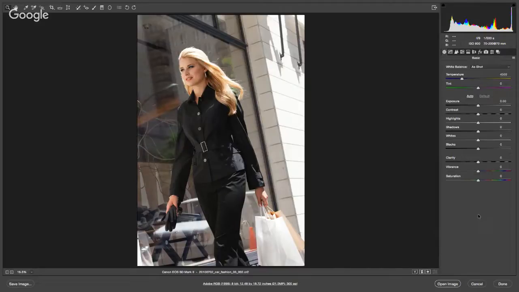Yes? Just the highlights, because of her hair. So you would like to bring in some more of her hair. You wouldn't like that to be all burned out. So that would be something you would consider doing, right? What about the contrast in this? What about the blacks and the whites in this? Do those matter? Do they play into this, or is it just all perfect right now?